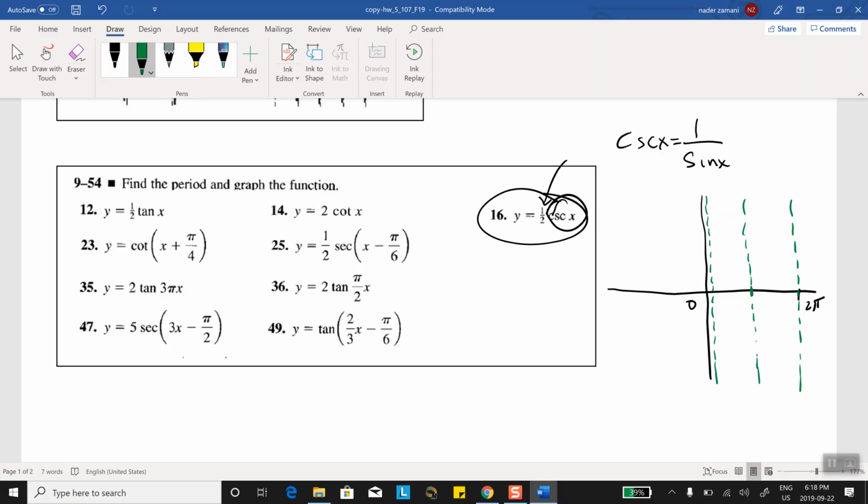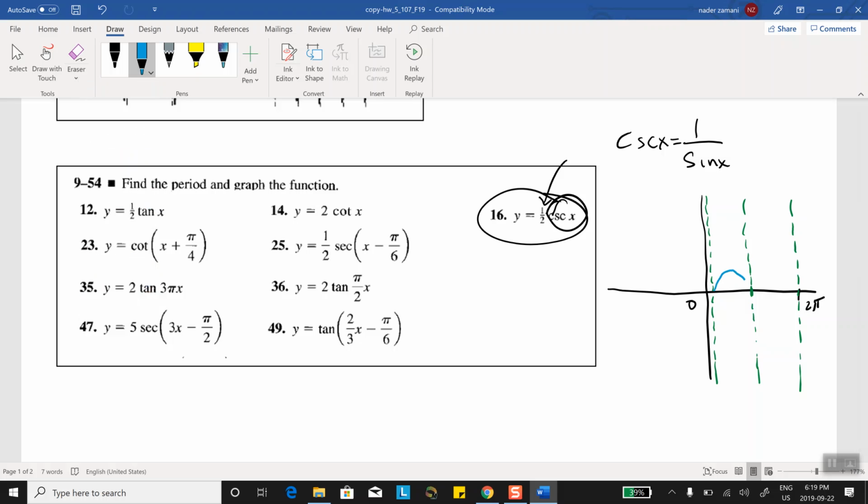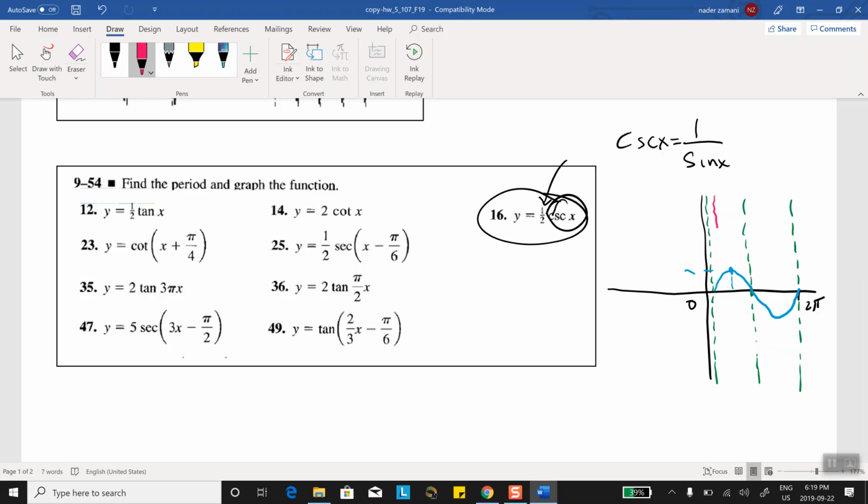Okay? All right. Now, let's look at a few more points. This is actually a very useful device. I'm going to draw it just like I did in class, and then I'm going to delete it. Let me draw sine of x for you. Sine of x looks like this, right? So at this point, sine of x is 1, and 1 over 1 is 1. So the graph of cosecant, which is 1 over sine of x, is going to look like this.